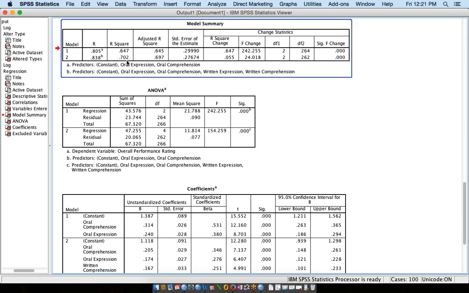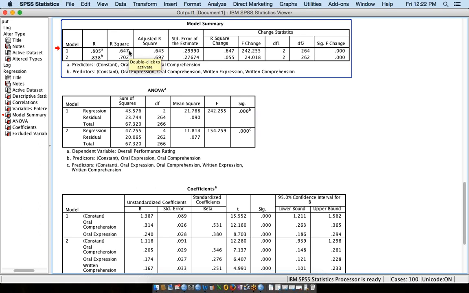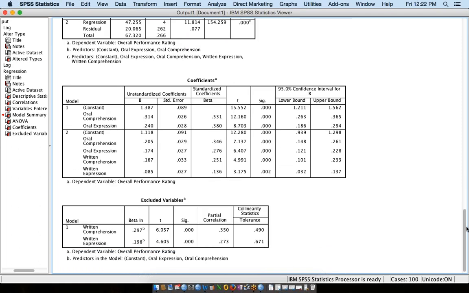I think I was saying model 2 tells us the percent of variance for all 4. R squared change tells us what the ones that were just added are contributing. So right away, I can see adding 2 tests, which is doubling the cost of your selection system for 6% is not great, especially when my first 2 tests are at 65%. I mean, that's outstanding. I would stick with that.